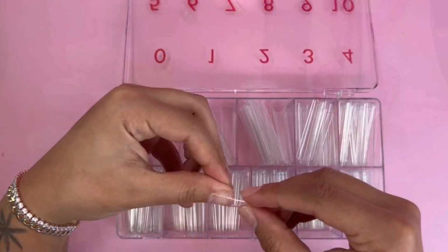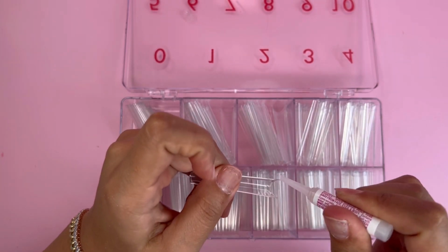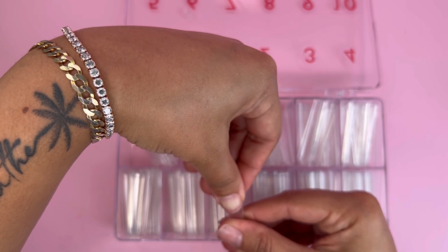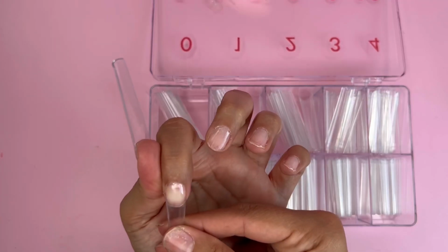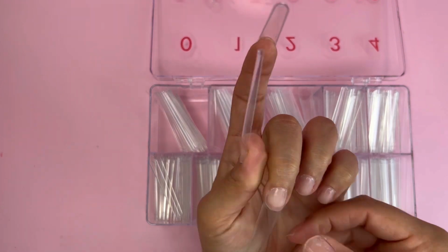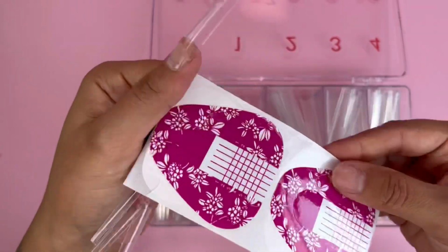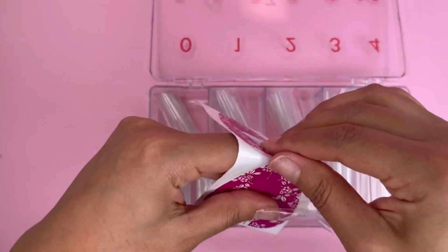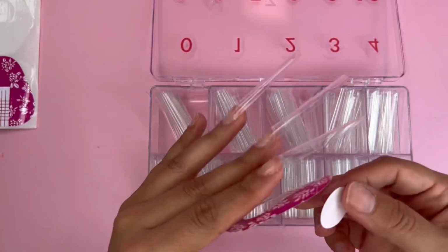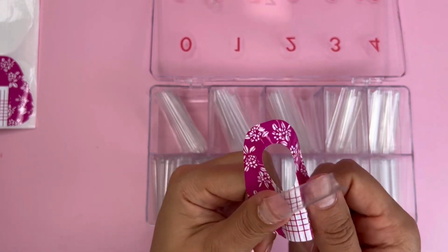So I'm gonna be trying it out on my nails. So first thing I'm doing is just going in and applying the nail tips. So these are just the 3XL nail tips. I just wanted to make sure that I basically had enough space on my nails to work with the acrylic powder. And then as I mentioned, it does come with the nail forms, so you could either do nail tips or if you want to use the nail forms that are included, that is completely fine.